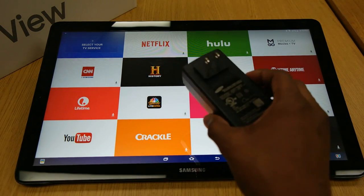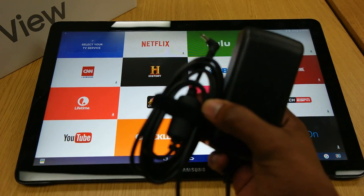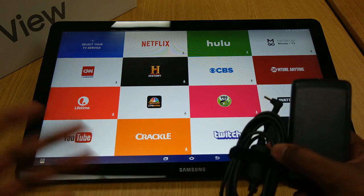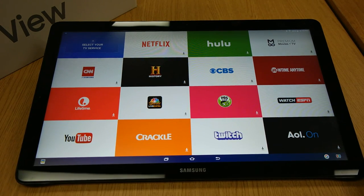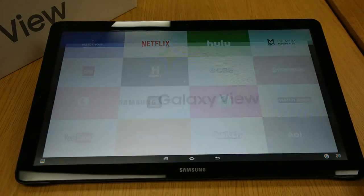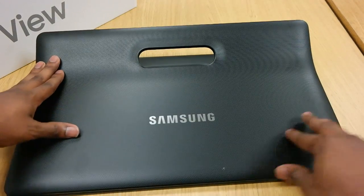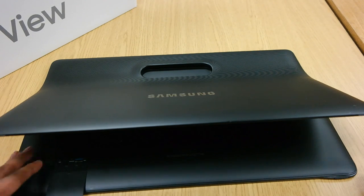As for drawbacks, the main one I can see is the charger — you've got to either use the included one or find a universal replacement at Best Buy or Radio Shack. Other than that, if you just want a decent movie machine, there you go. The price point is $599 for this bad boy. You can still use micro USB, and this thing just looks nice man — that thing is kind of sexy.